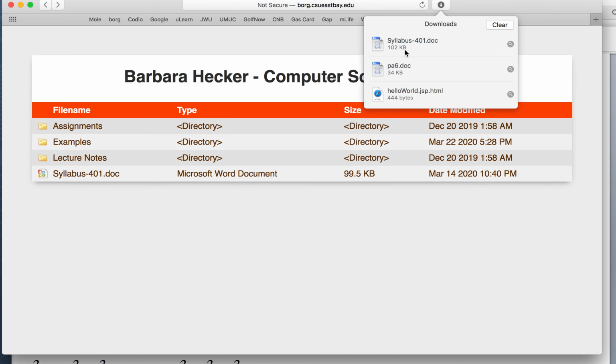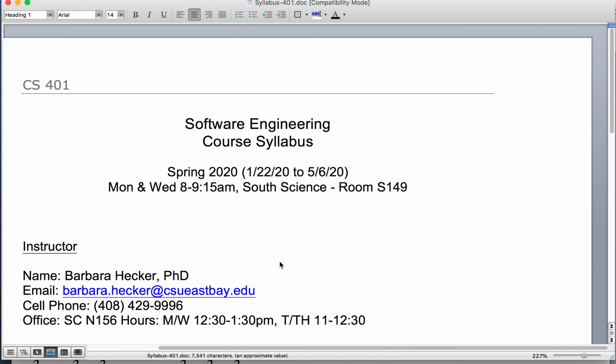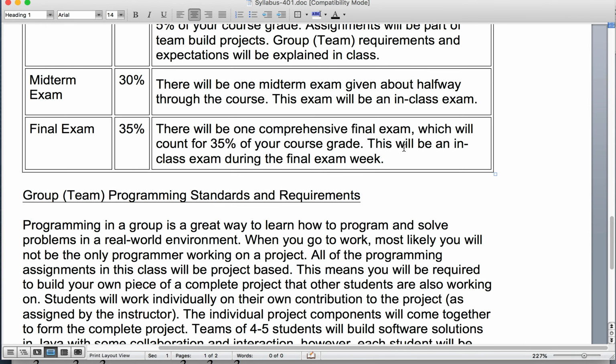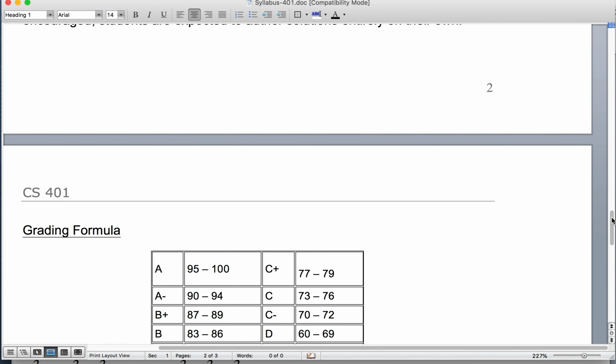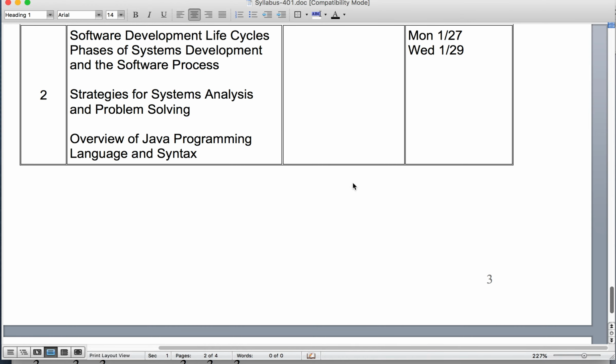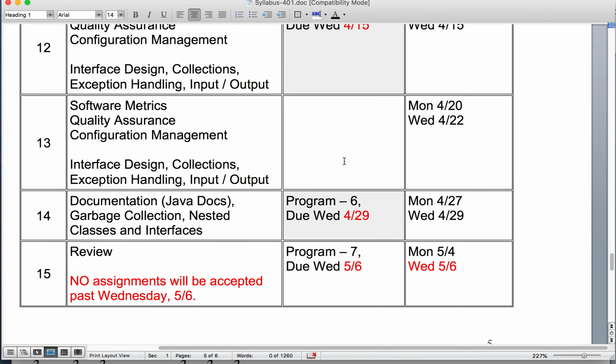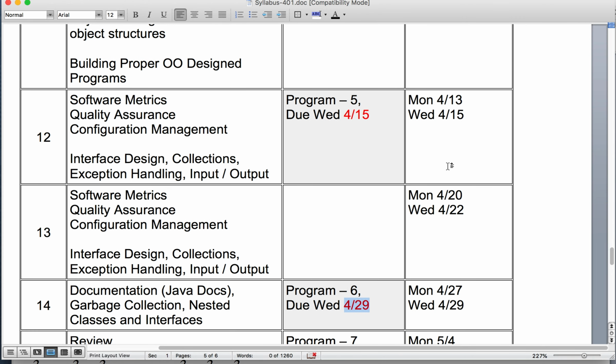Let's take a look at when assignment number 6 is due. Assignment number 6 is due on 4/29. We're up here. You should be working on assignment number 5, by the way.